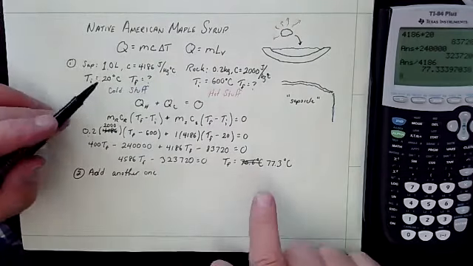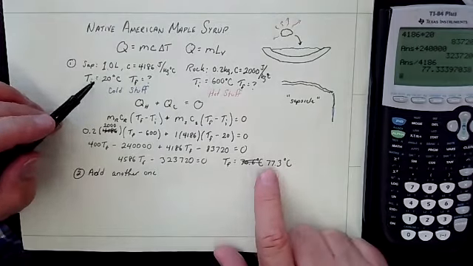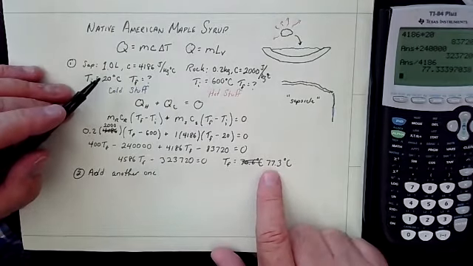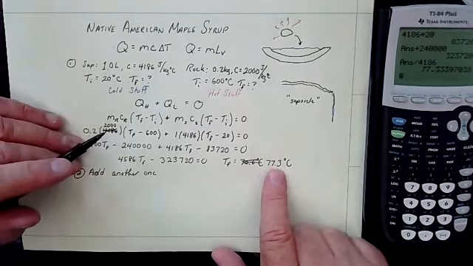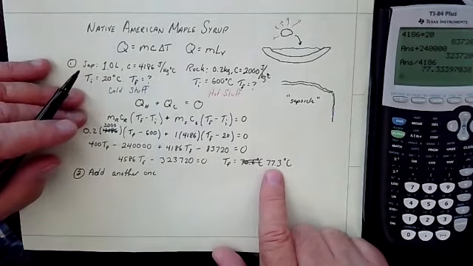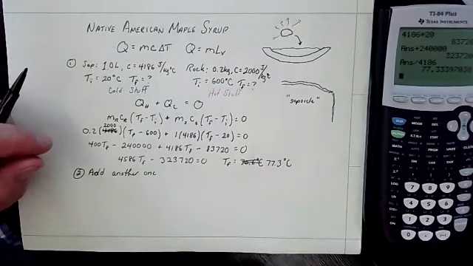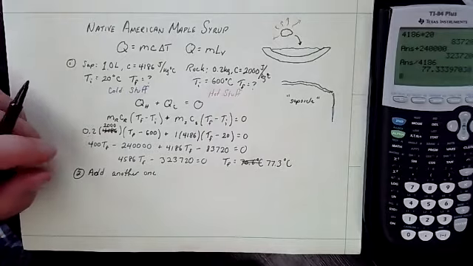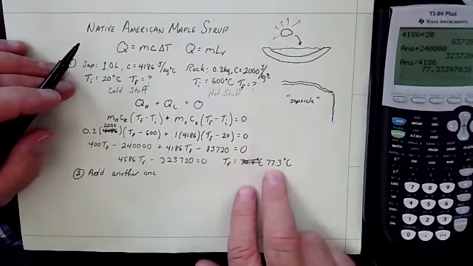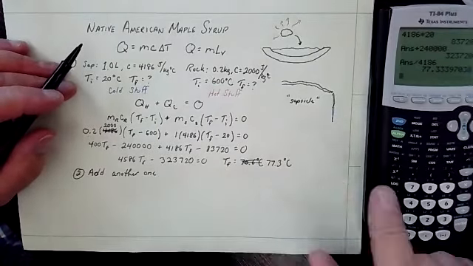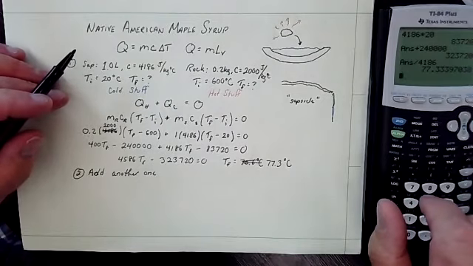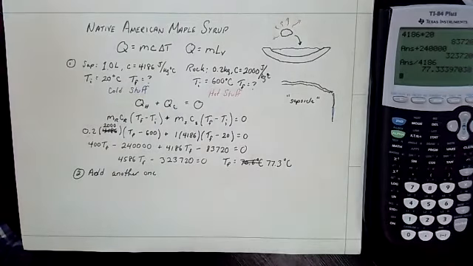So the temperature increase from 20 up to 77.3 is 57 degrees. If I add another rock, then the temperature increase is going to hit 100 degrees. So we actually have a bit of a problem here. The temperature is only going to increase to 100 degrees, and after that, vaporization happens. So we need to build that in.